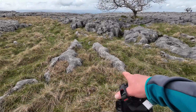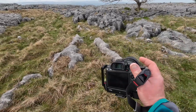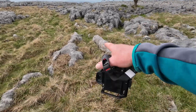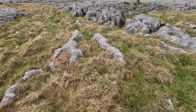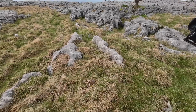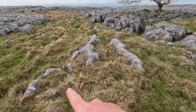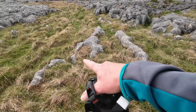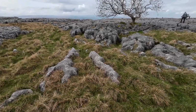Right, next composition. Making use of this yellow and green grass just round here. I've stood up, still hand holding, looking down on these, just because I want to give this tree a bit of foreground to work with. I've got the tree on the right hand side, it is leading up to the left. I have got a bit of an open space here, but with a wide angle, this is just leading in from the left hand side. So absolutely fantastic is this.